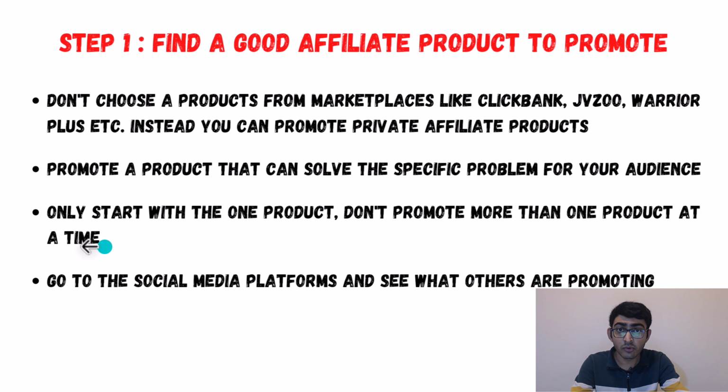And if you want to find a good affiliate product to promote, then go to social media platforms like TikTok, Instagram, Facebook, YouTube, and see what others are promoting. For example, if you select the affiliate marketing niche, then go to the social media platforms and search affiliate marketing, and you will see lots of different creators who are promoting products inside the affiliate marketing niche. And when you see lots of other marketers promoting the same product in the same niche, then you also need to start promoting that product, because if lots of affiliates are promoting the same product, that means they are making money by promoting that product.